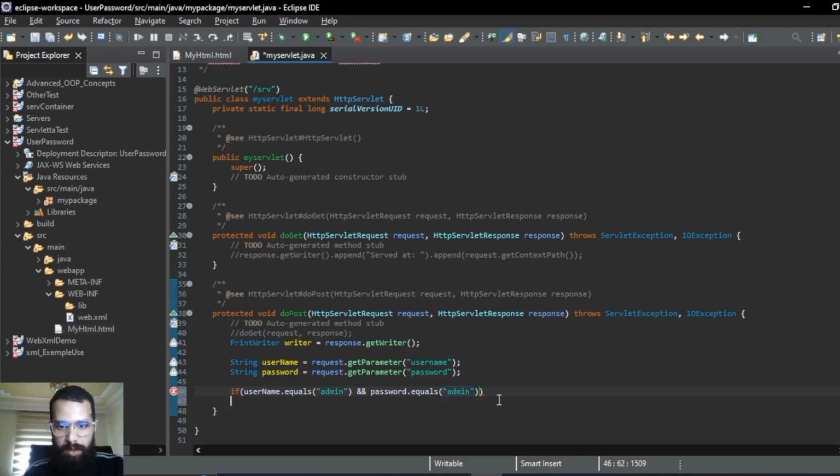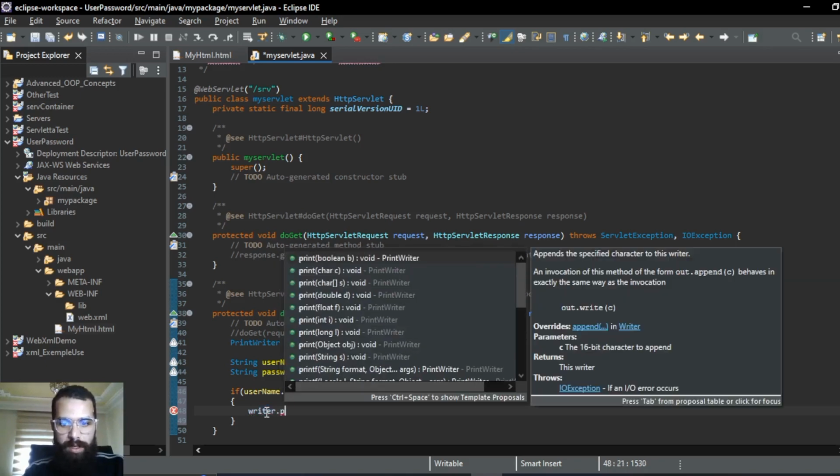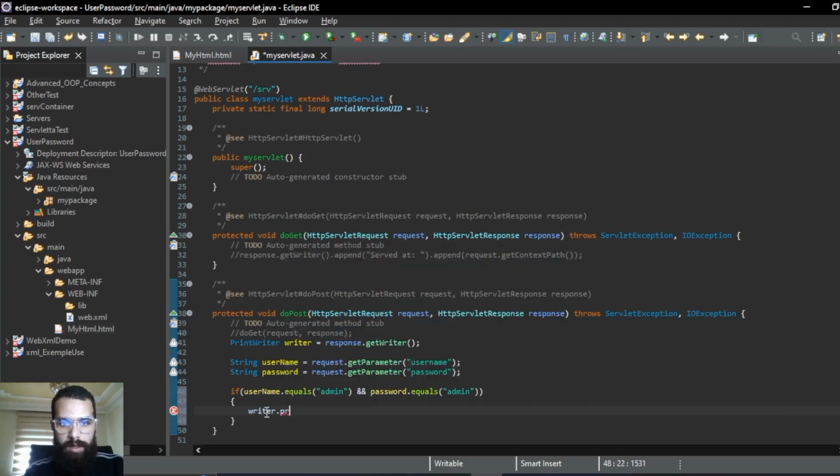Okay, so here we just have to make a simple print to the user using this writer object that we instantiated here, writer. So writer dot println.